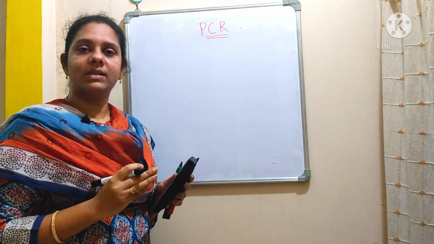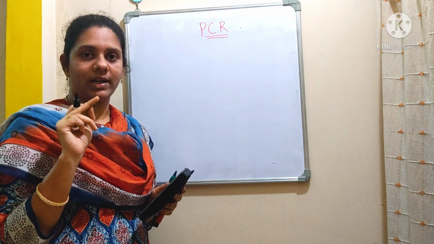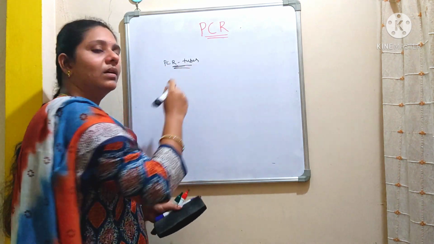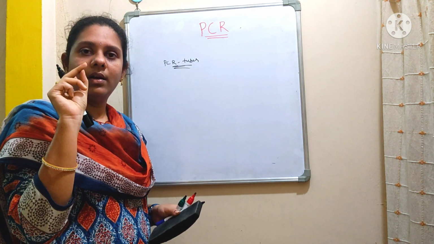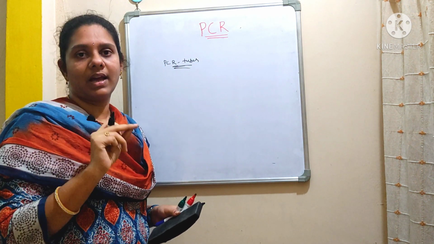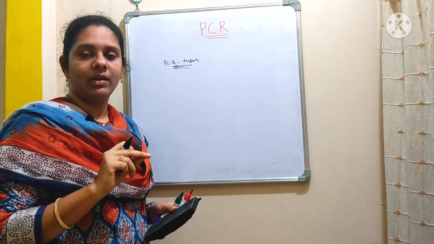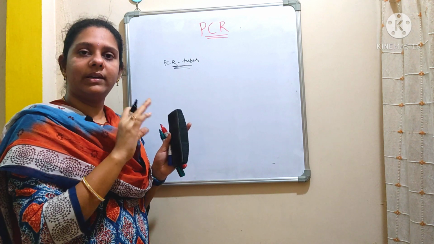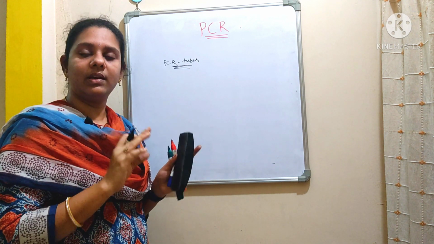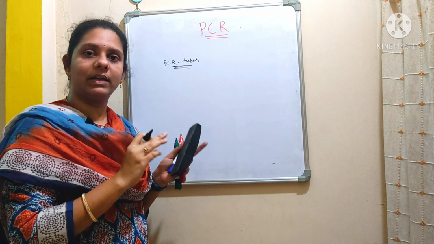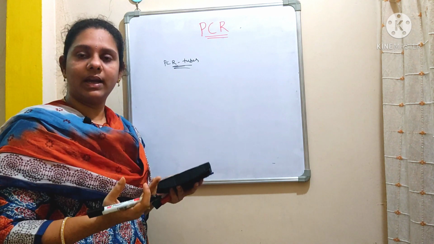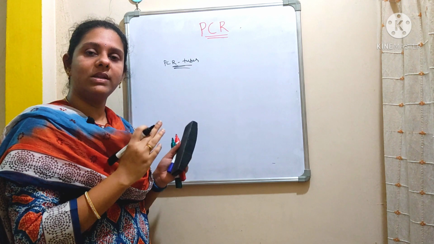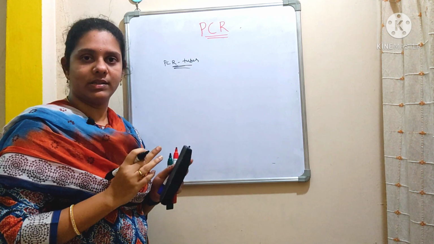So the first step is that you need to take small vials. We call them PCR tubes. They will be very small, and they should first be sterilized by autoclaving, because all these reactions are to be carried out under sterile conditions. If not, if your DNA gets contaminated, you may not get the result, right? So for that reason you always need to maintain sterile reagents.